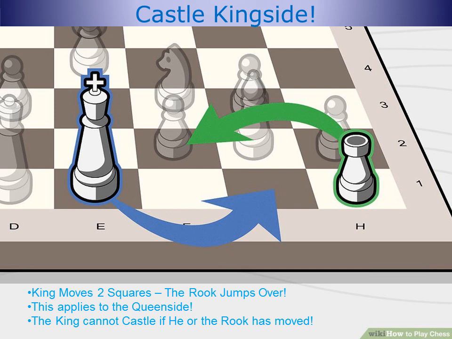There you have it. Listen to this audio, as much as you need to, and practice. Just remove all the pieces except for the king and the two rooks, and you practice castling.